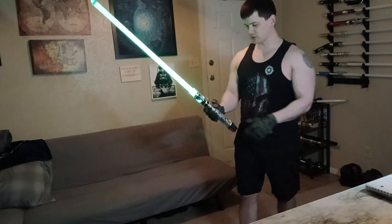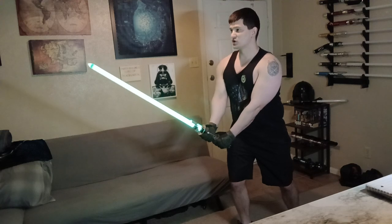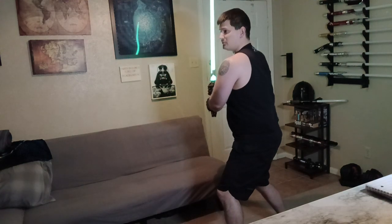All right, let's get ready to go. Rear hand on top, form 1, Shii-Cho stance. Shuffle backwards for a rear high block, and you're going to do a stationary rear block from the left. Take a step forward with your lead foot for a rear back hook to the body. Take a step forward with your rear foot for a rear hook to the body.